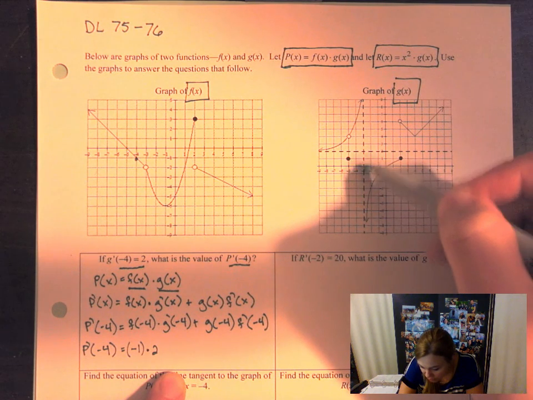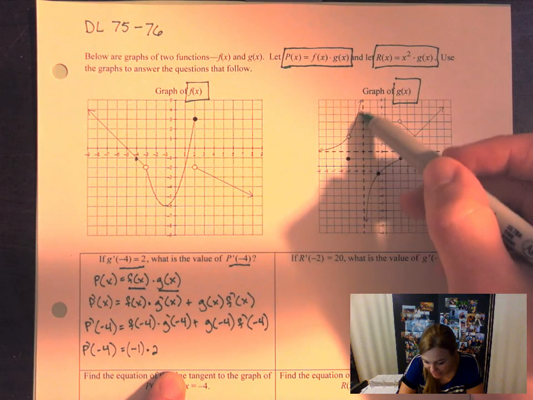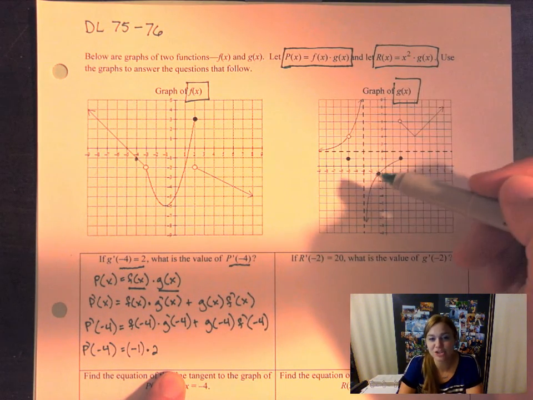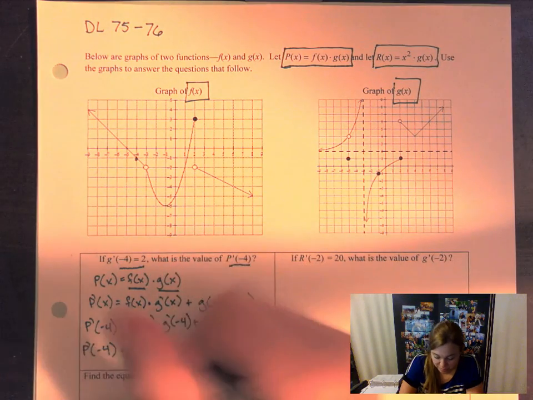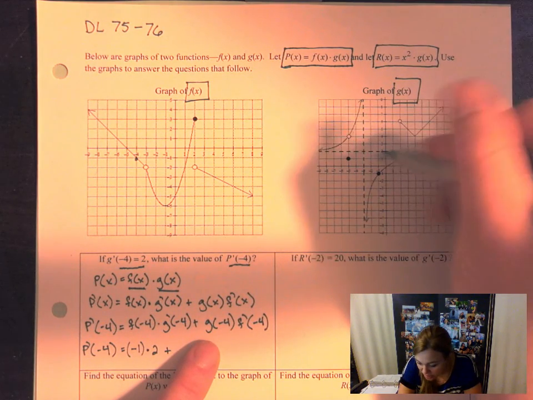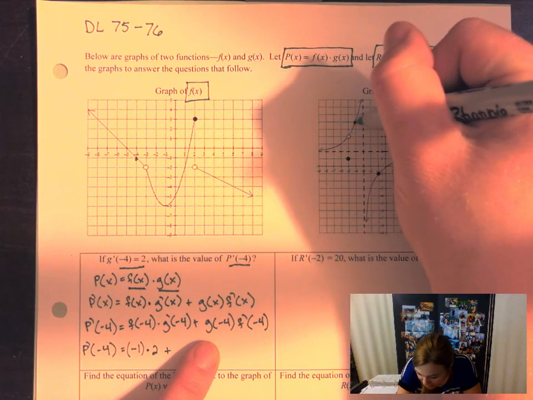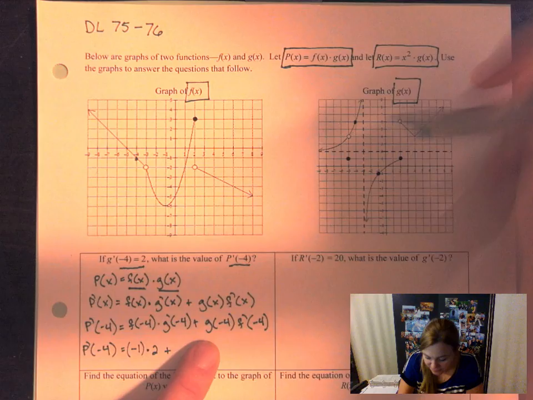1, 2, 3, 4. You can see that here the slope of the tangent is positive, but I wouldn't exactly be able to know what it was, so you'd never just have to guess that. So this is where the 2 is coming from. So first times the derivative of the second plus the second, so now I need g of -4, so I'm going to go to g of -4, and I can see this will be right up here at 6.